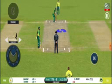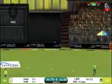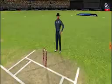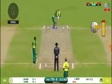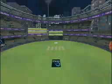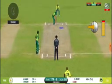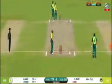Batsman can't find the gap, it's straight to the fielder. The bowler is bowling from his favorite end. Treat to watch, 50 from the batsman and it is a very good performance. Strokes it into the gap for a single. The fielding side would be very happy just to concede singles and doubles at this stage. That was a quick single. Nice running between the wickets.